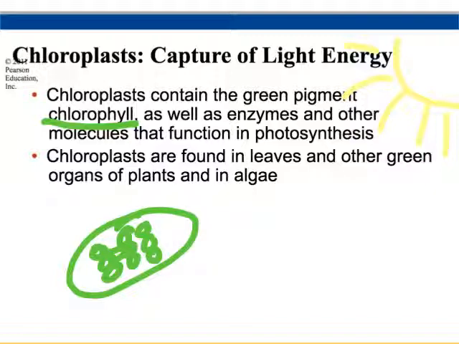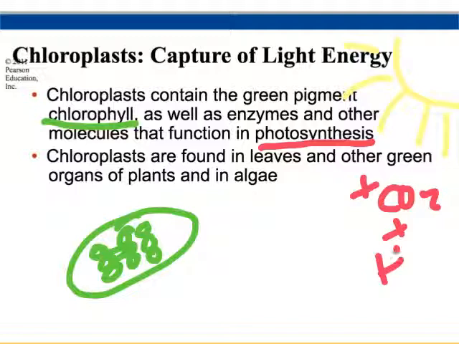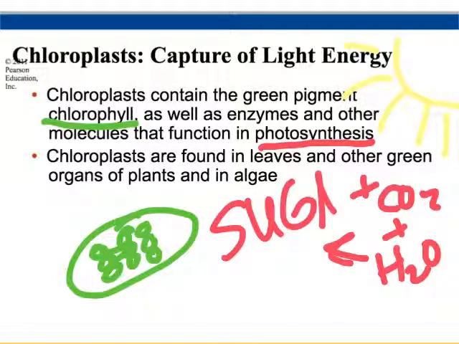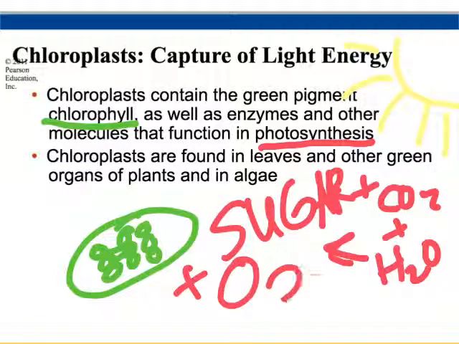Okay. Now there are other pigments in plants, but the majority of the plant has the chloroplast, which contains chlorophyll. But whenever we actually learn about photosynthesis, we'll learn about these other pigments. So it's not the only pigment, but there are more. Because we have lots of different enzymes that help with photosynthesis, so turning the energy from sunlight, plus carbon dioxide, plus water, into sugar and oxygen, which is great for us.